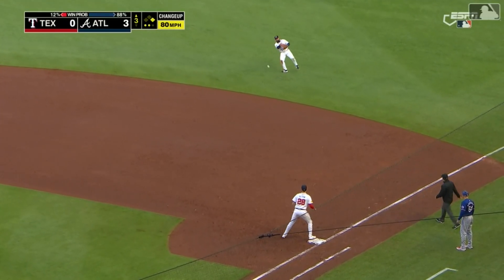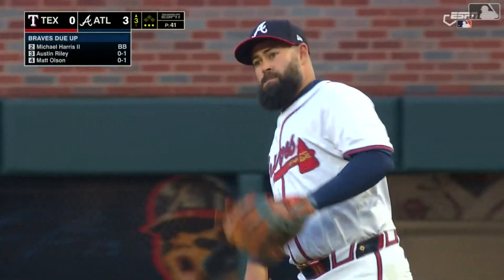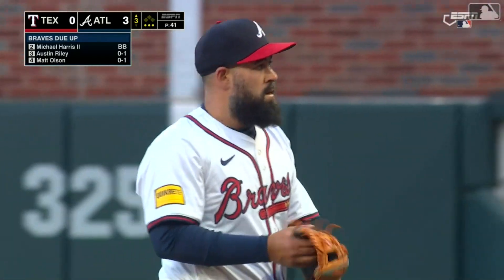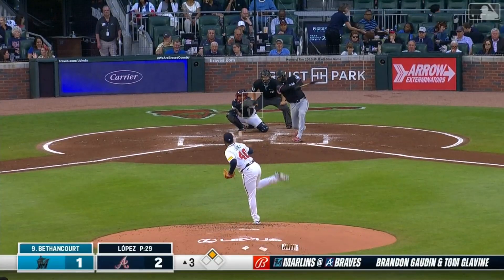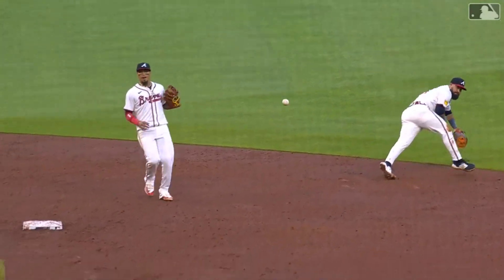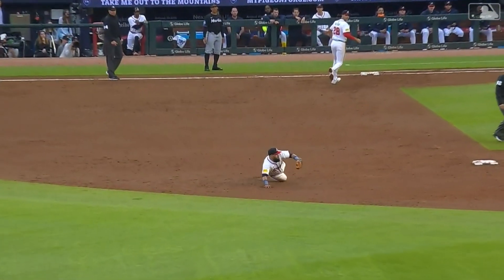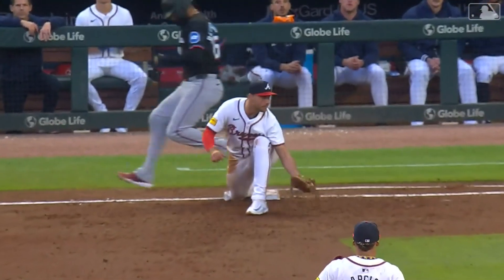That one on the ground smothered over there. A pretty good play by Guillaume — a little ballet act right there, going to his left and showing a little balance on the way up, picking up the ball from the ground. Guillaume makes a nice diving stop and throws to save a run. What a great play — the dive kept the ball from going through, saving a run, and then he was able to throw out the catcher. Great play by Guillaume.